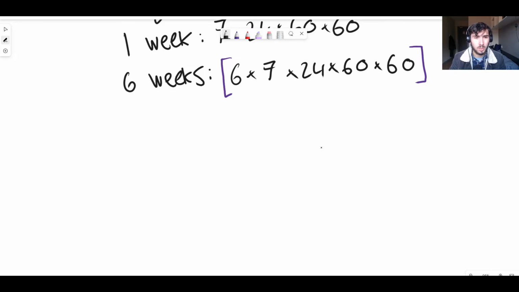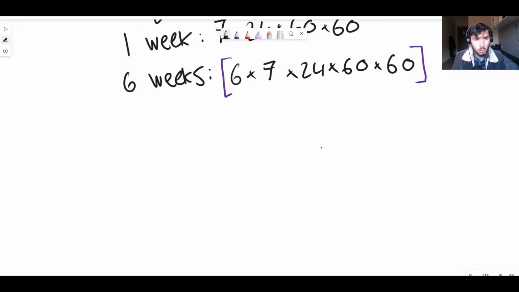But if you don't have a calculator at hand, I would say the fastest way to do this is to literally just make it look like 10 factorial. Make this number here look like 10 times 9 times 8 times 7 times 6 times 5 times 4 times 3 times 2 times 1. Make it look like that. So we've already got a 6. We've already got a 7. And we've also got all of this. So if we can break this part up into some more numbers, then we can quite easily show that this thing's equal to 10 factorial.